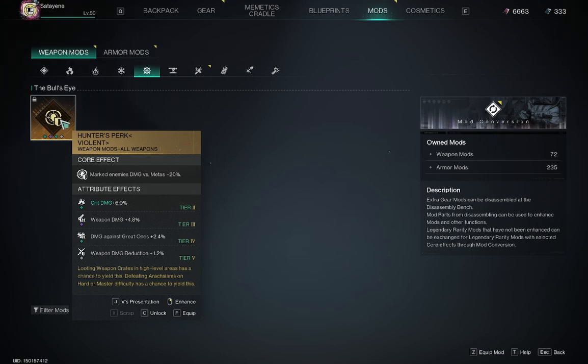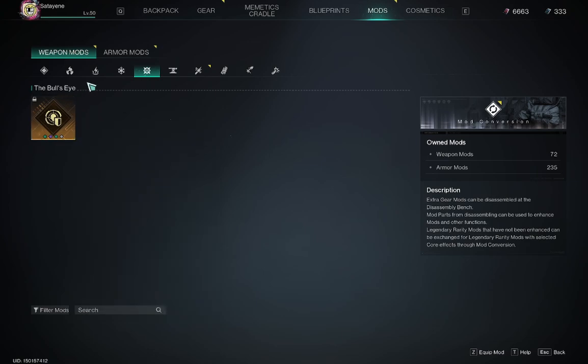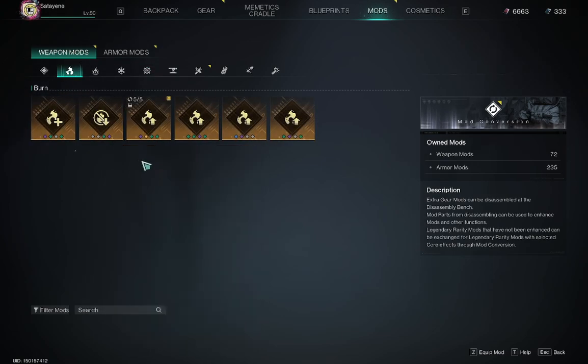Defeating Araxium on hard or master difficulty, actually pro difficulty, there is no master difficulty. So Araxium on hard or pro difficulty has a chance to yield this mod. And that's actually something we're going to be talking about in a little while, is how to target farm. And I'll tell you how to identify what mods you can get from what silos and bosses. But the next thing we want to talk about is how to level mods.